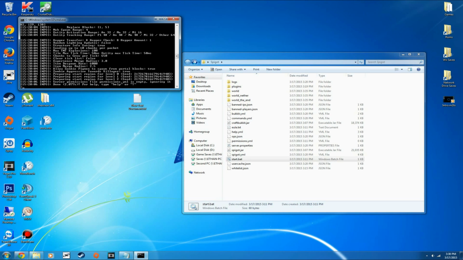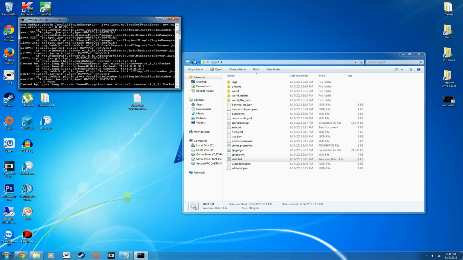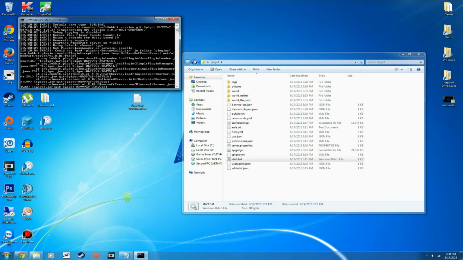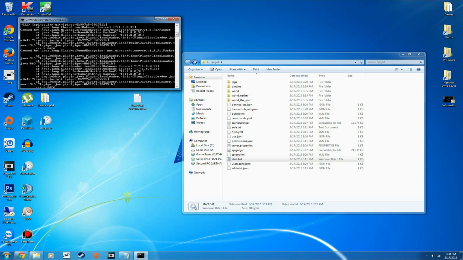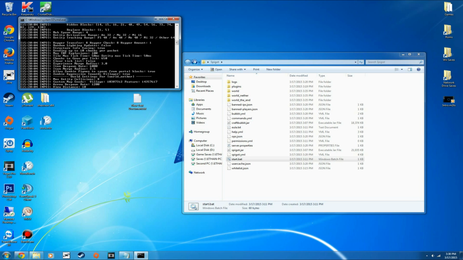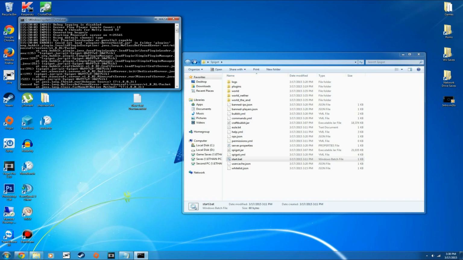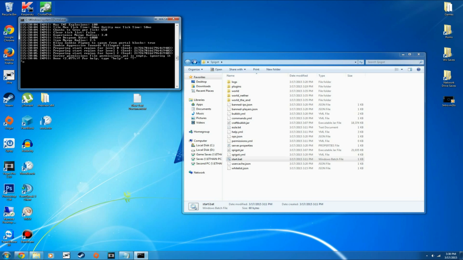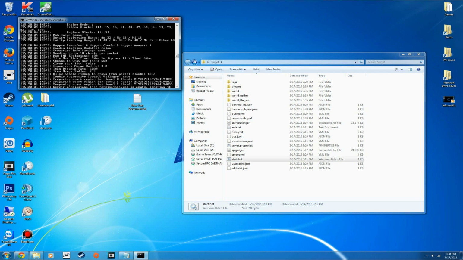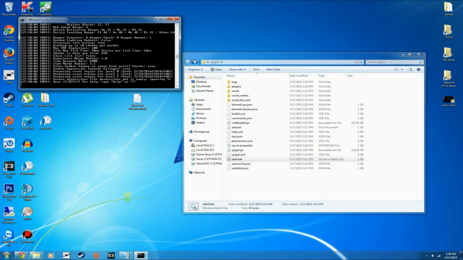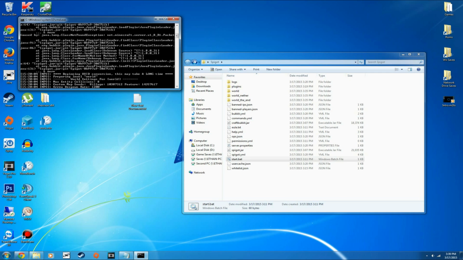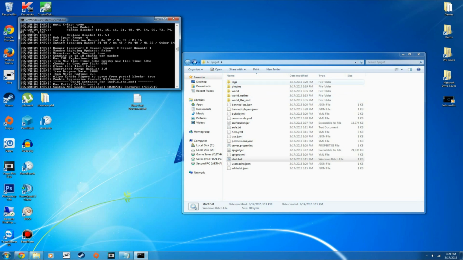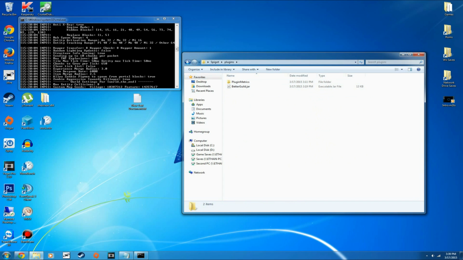There we go. So if we scroll up, you might see that there was a massive error right here. Couldn't load plugin. That could be for a few different reasons. It might be poor coding by whoever made it. It might be outdated. Who knows? But generally, I've seen these errors in the past, and generally it still works after that. I can still load the plugin. I didn't look at any commands for it, so I don't know what to type in for it. But generally the plugin still works, even if it does spit out some stupid error like that. But not in all cases. But that would be how you run a plugin in Spigot.